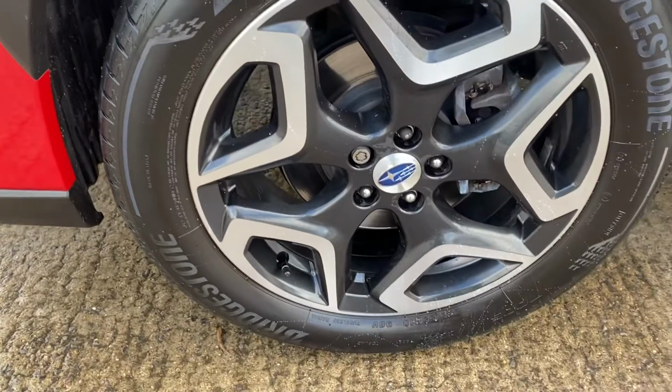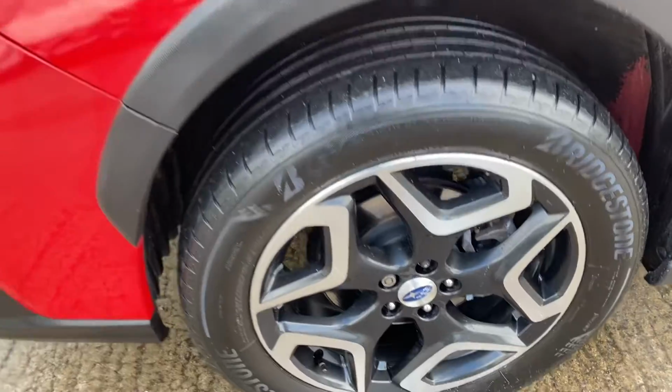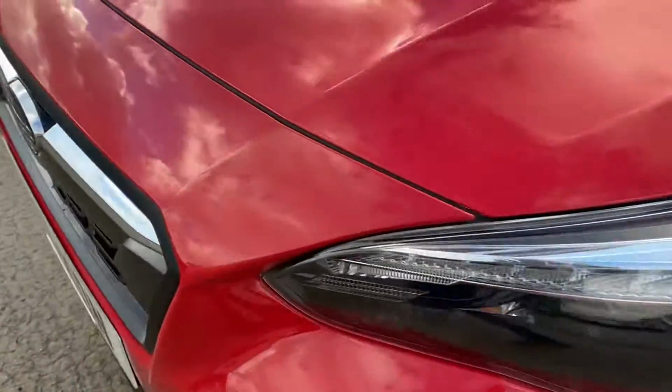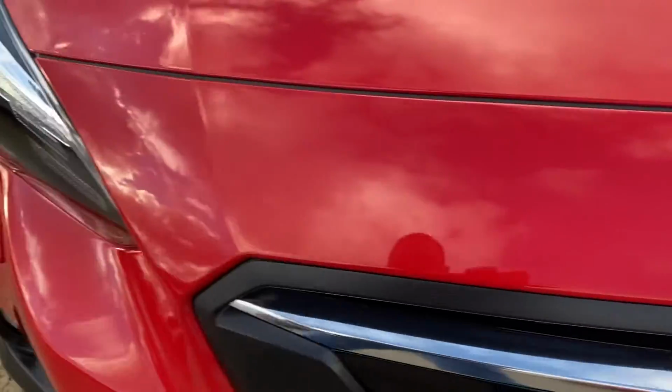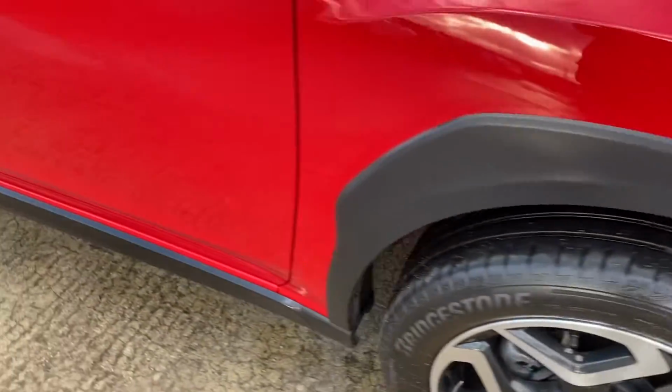And finally, passenger side front alloy, again matching Bridgestone tyres. The lights with no issues at all. And coming inside the vehicle.